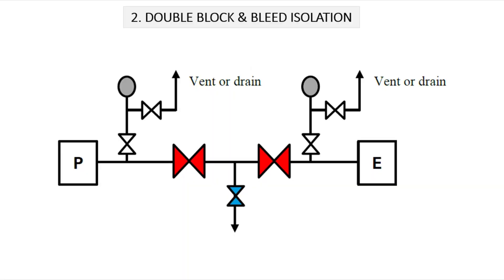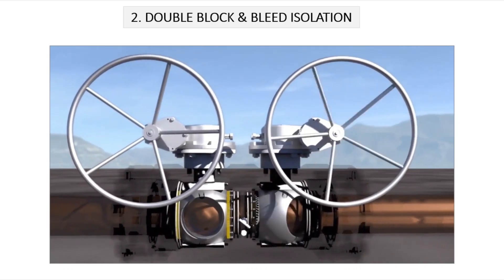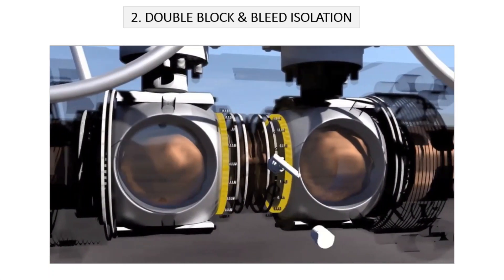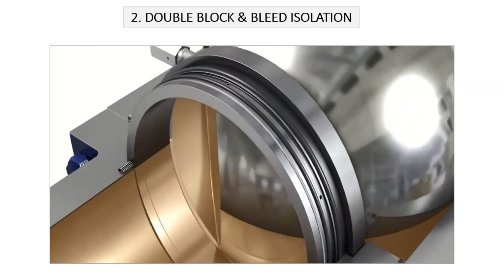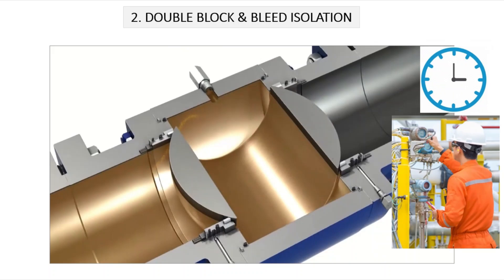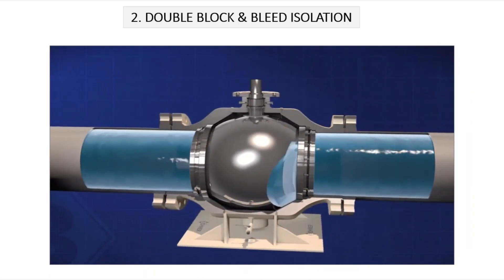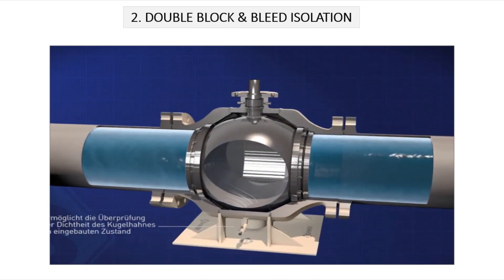The next most secure type of process isolation is double block and bleed isolation, which is the highest possible level of segregation used when positive isolation cannot be implemented or is not practicable. It is also called high integrity valve isolation, where we close two block valves in series and have one bleed point in between. Although we use on-off valves for this type of isolation, all valves have an acceptable amount of leakage rate through the valve discs, which is not possible to avoid completely. That's why we have controls in place to define monitoring intervals based on isolation criticality, valve type and condition, and bleed the liquid buildup as required. The double block and bleed isolation can also be implemented by a single valve which has a double seal in a single body with a bleed point between the seals — an integral part of the valve body — so it can provide the same function.